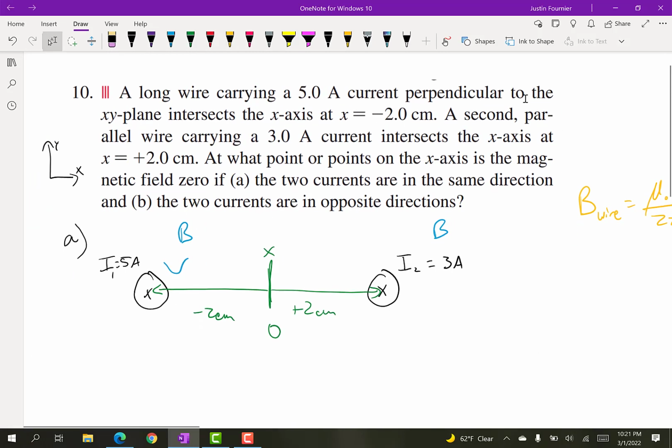Okay, so I think I'm going to find a spot probably around here. I'm just going to randomly make that point a dot, and I'll call this distance X. So this is a distance X right there, because that's what they want us to find. They want me to find at what point on the x-axis I'm going to find this. So it's a distance X there. Obviously, it's negative.